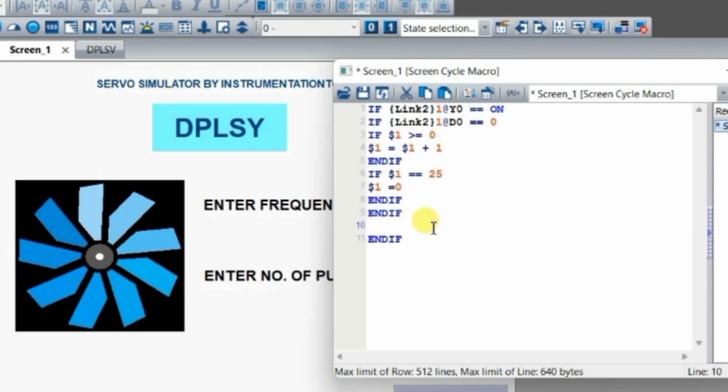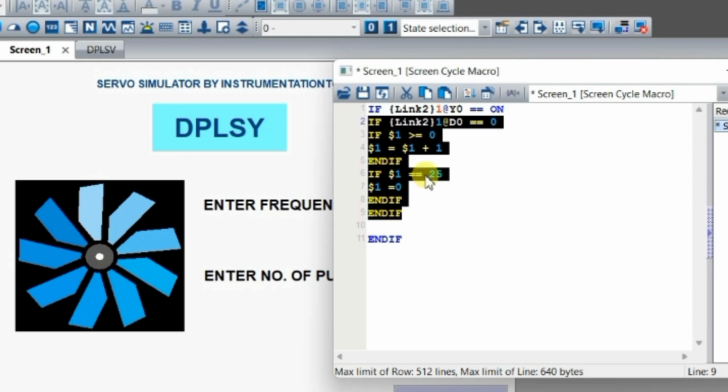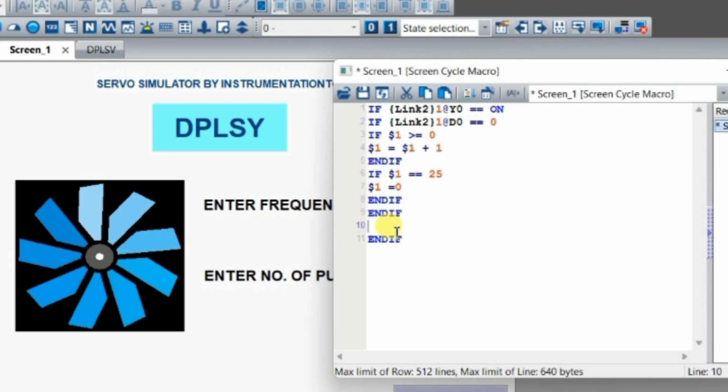From here, don't forget where the end and if loops come, because this can cause errors while programming or simulation. Now here I will paste that line, and here I will change the condition.